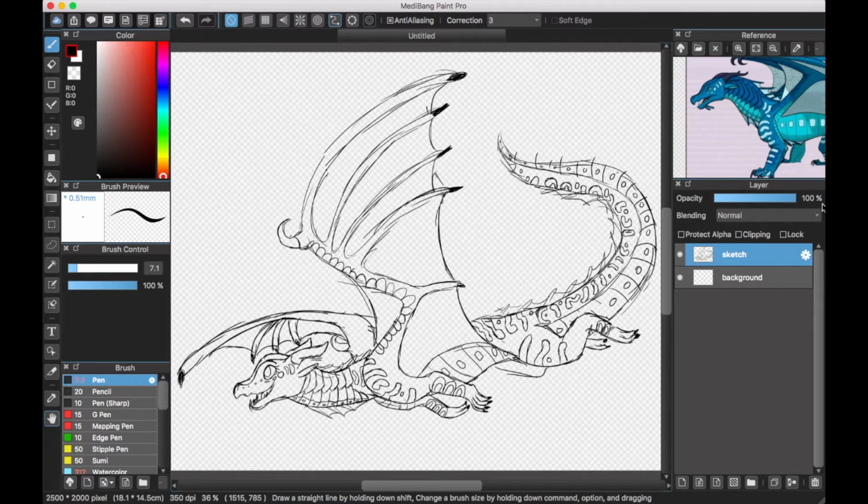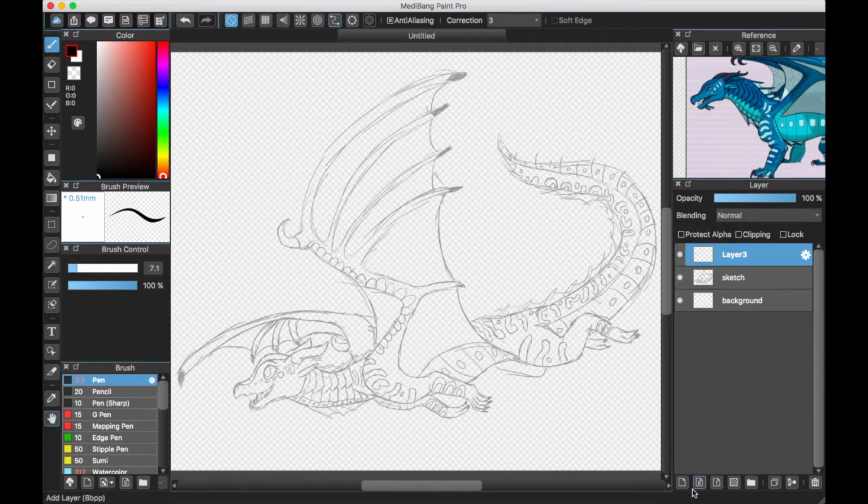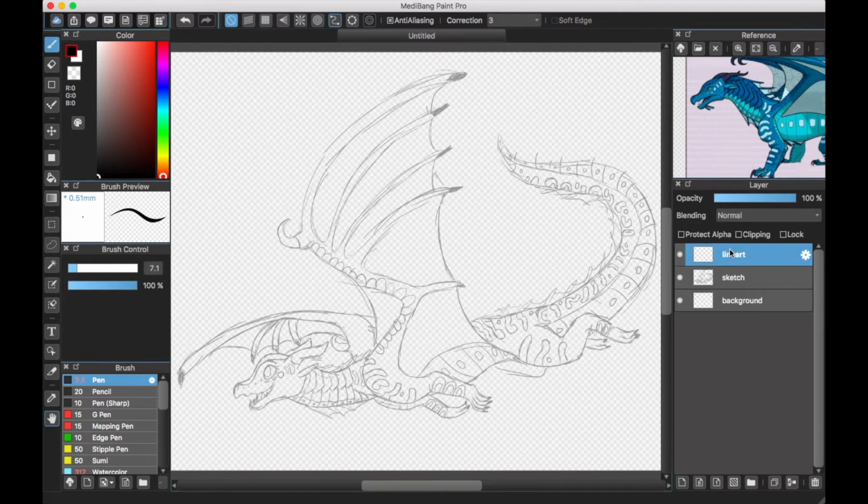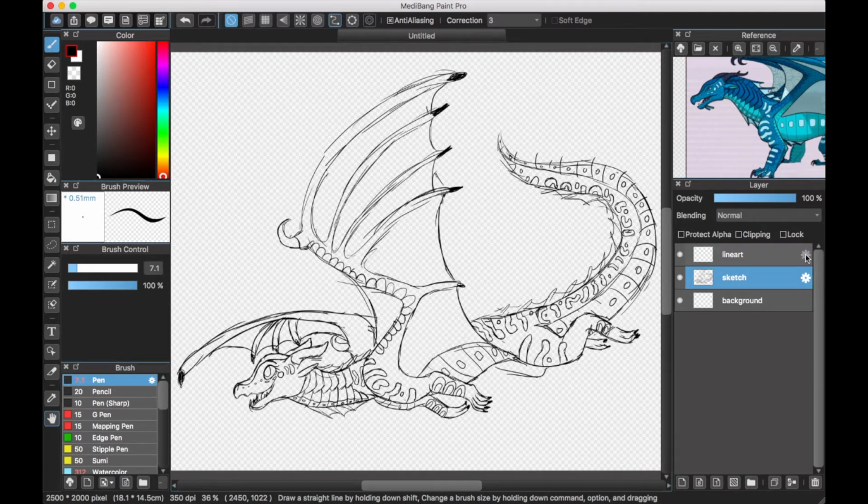It's really good after you have your sketch of what you're going to draw. You want to lower the opacity of your sketch, add another layer, and I will name it just for the sake of this video. And you can add your layer above this layer so that it doesn't screw with your sketch. You can also use opacity for a bunch of different kinds of effects for your drawing.